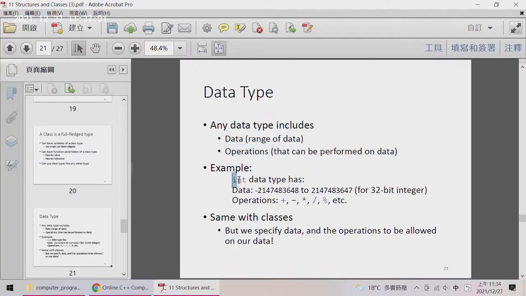For example, the integer data type: the data is a 32-bit integer, and this data type supports some operations like addition, subtraction, multiply, and division. So we can also define our own class with operations like these.